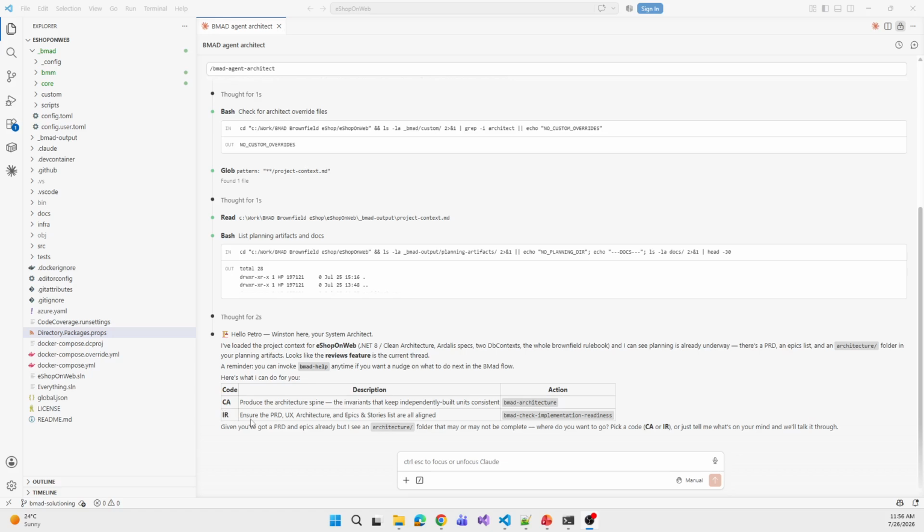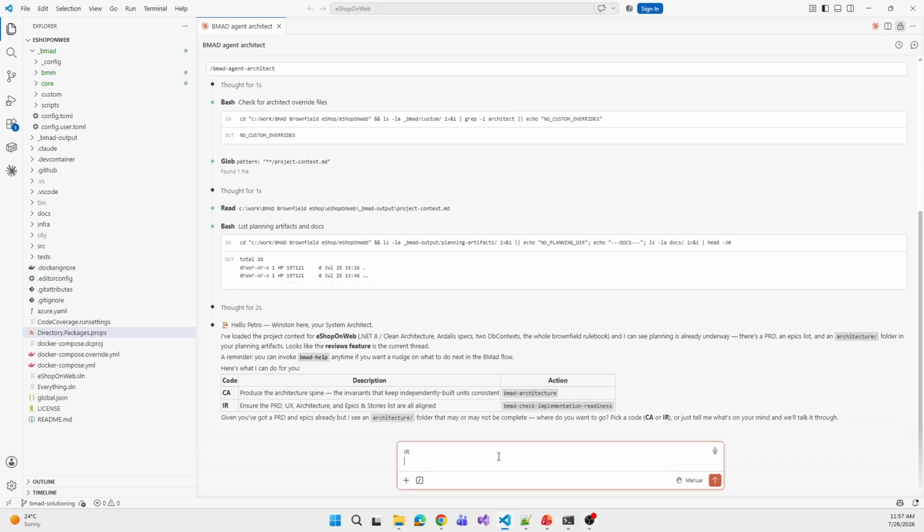As we can see, there is a workflow, BMAD check implementation readiness, so let's use it.